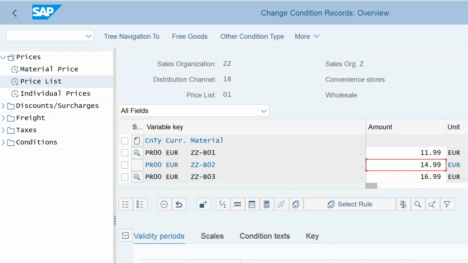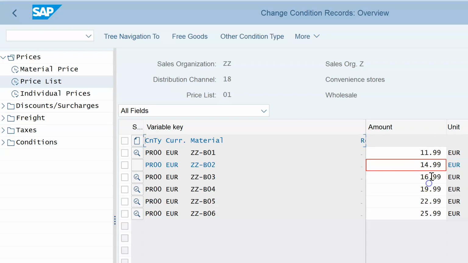Now what we have to do next: this is the cost per box price, and the initial price is 17.99, and this one again I have set to cost per box. So 19.99 is the initial price of the BO4. So I can make it 20.00 or 20.99.